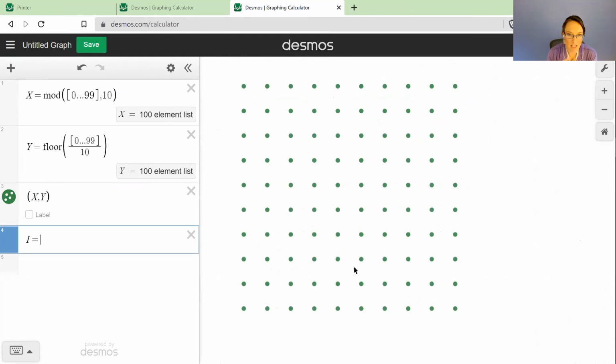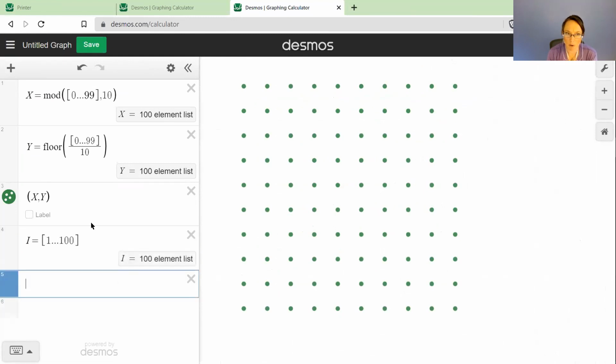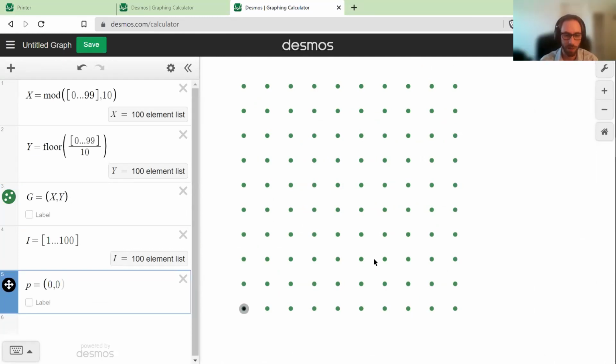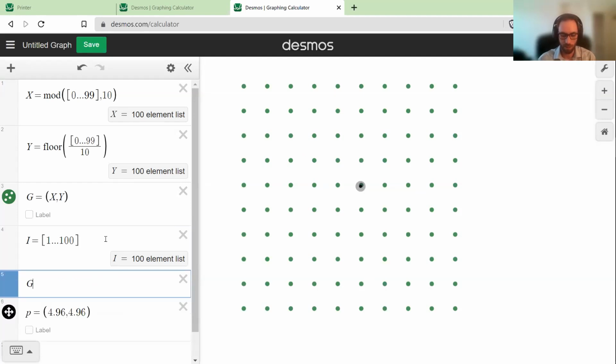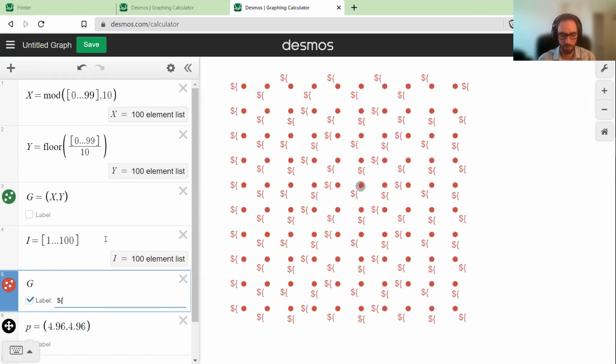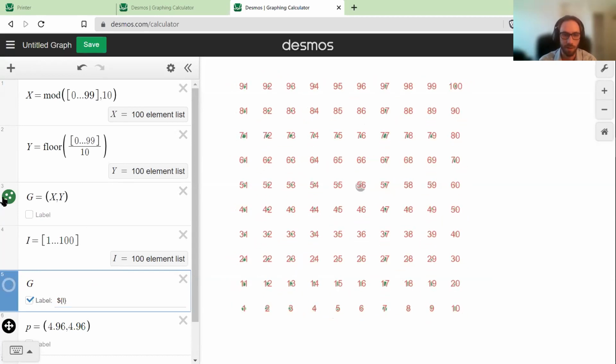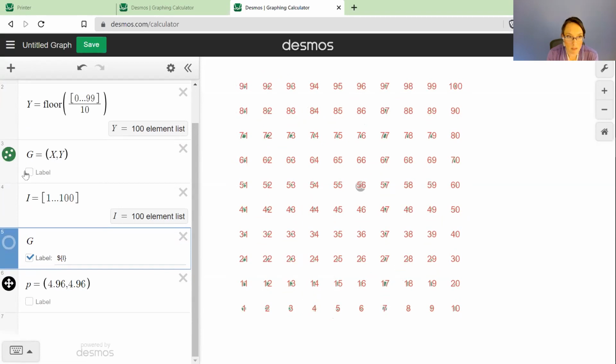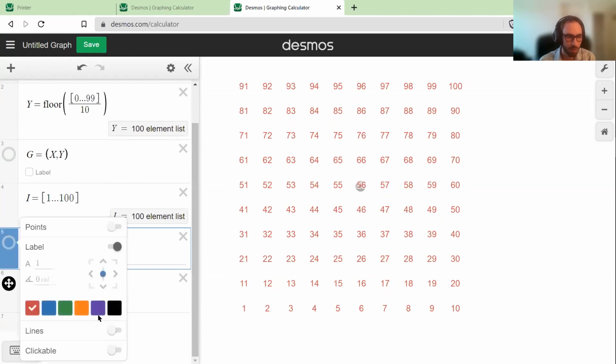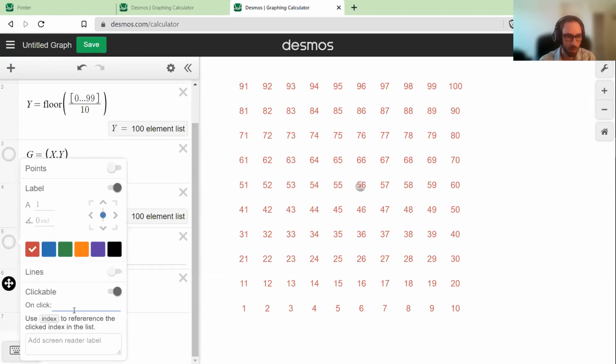So let's maybe make a larger point behind that set of points that we can move to the location that we click. Can we do that? Okay, we absolutely can. Right now, I've got it defined as P, and I can click and drag all of that stuff. I want to put the label numbers in here, like so. You said click on this thing, and then the point will move to it, so I'll do a clickable. I called that thing P, and now I want P to become my grid at that index.